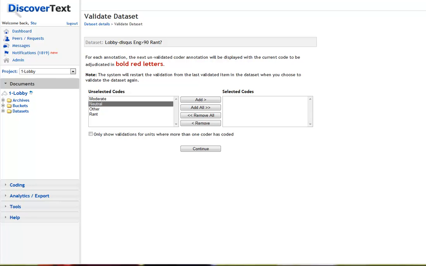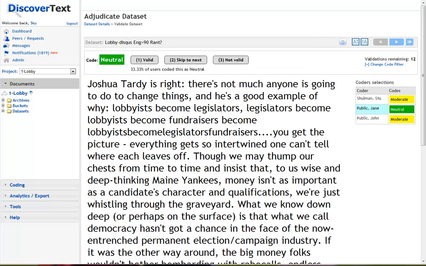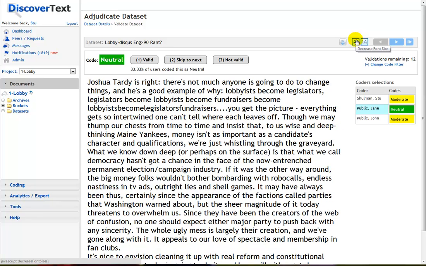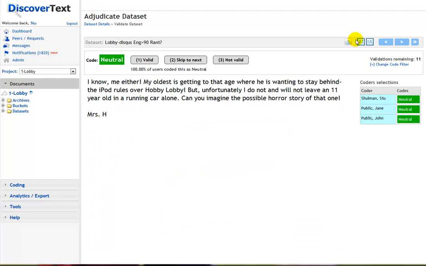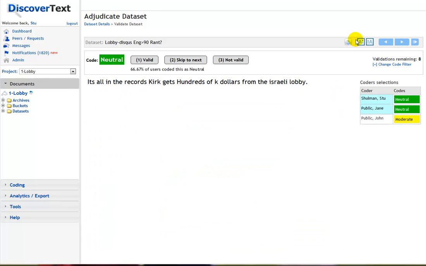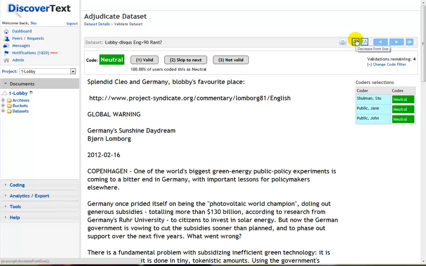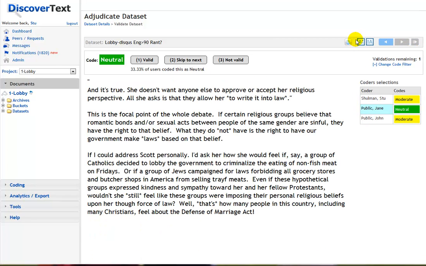So I'm actually going to switch over now and do a little adjudication on the code. Neutral. Looks like just Jane had it as neutral here. My font's a little big. Font size is adjustable. Get more of it in the box, you can do that. I'm going to say Jane was wrong here. Looks like everybody agrees this is neutral here. 2 neutrals, 1 moderate. I'm going to say that this is neutral. And when you're doing your own adjudication, there could be more or less time or discussion spent on any of these items. So that's neutral. All neutral here. So you get the idea of adjudication.